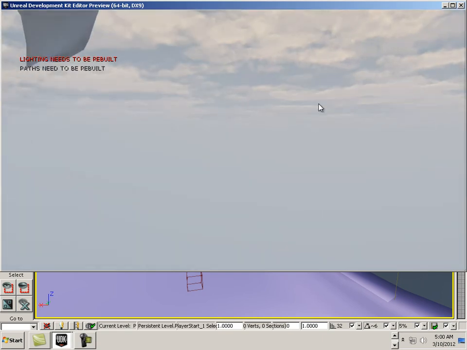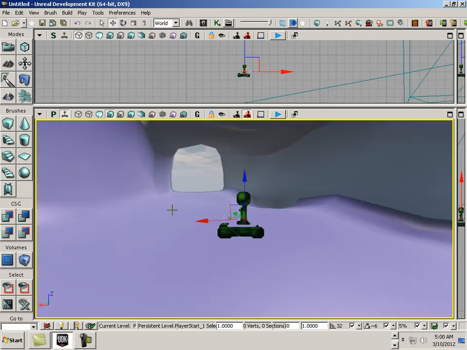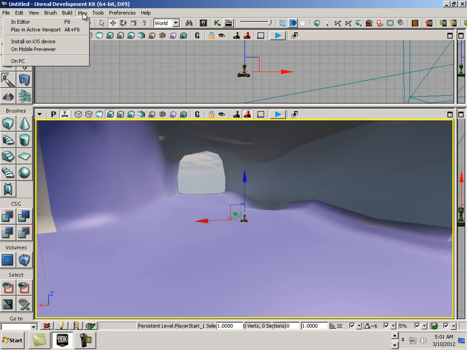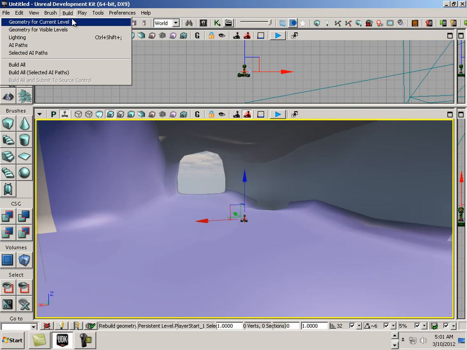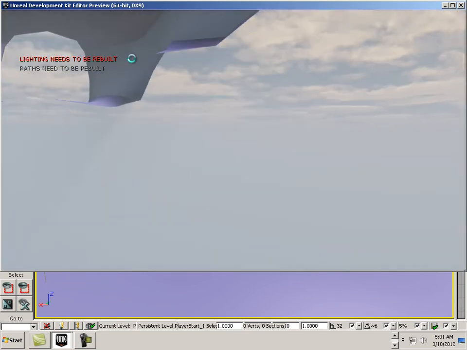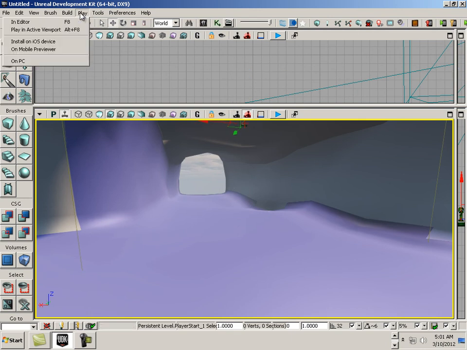That way I'll jump into player start. I'll hit home to make sure this is not clipping. Okay, make it a little higher.